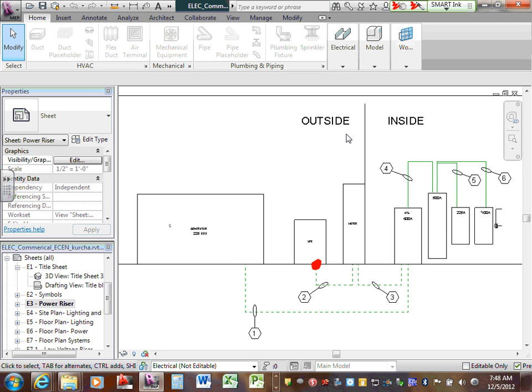So instead of this transformer, I'm going to put a utility, not a transformer. The reason I don't put the transformer is that I don't install the transformer. Excel installs the transformer. Anything that you don't install, you don't put in the riser. So instead of this big box here, I'm going to say utility. Here's the symbol that we use for this: U for utility.